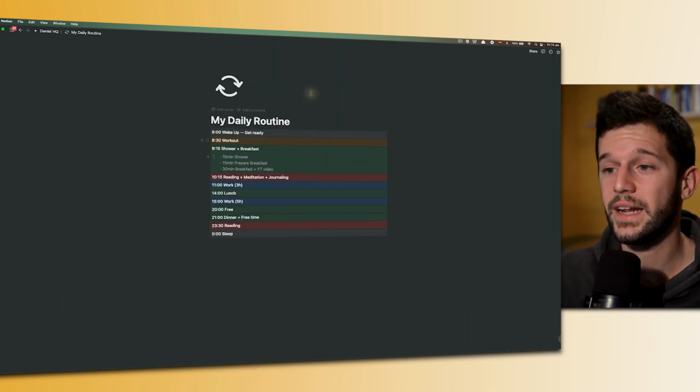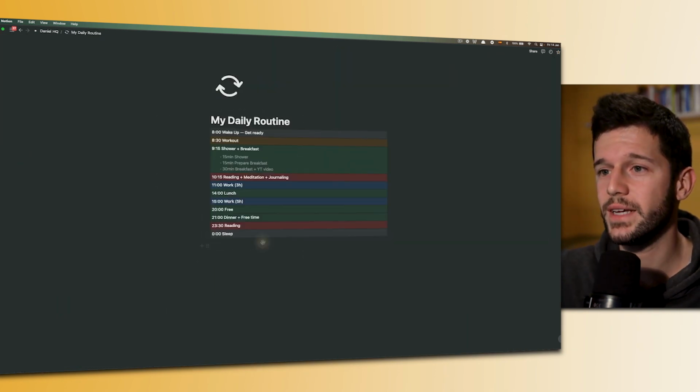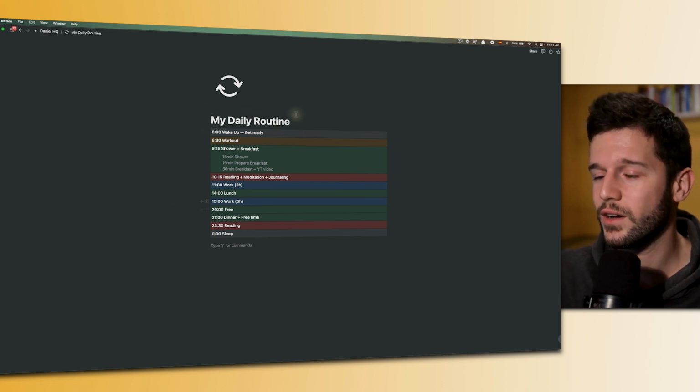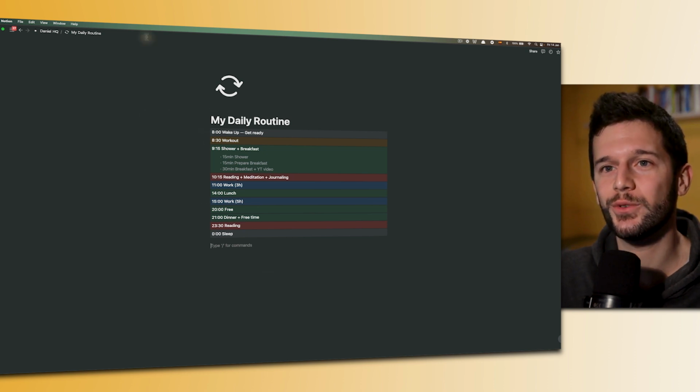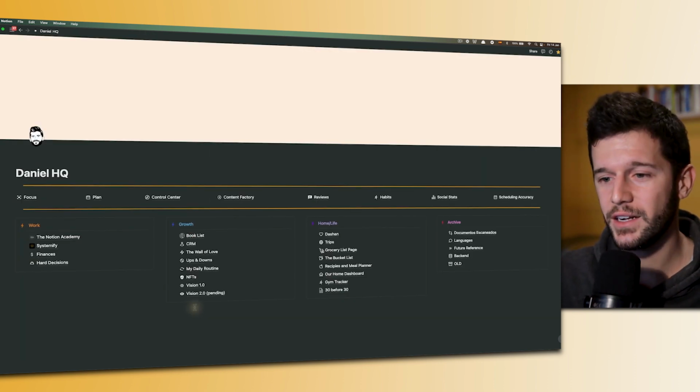Here I have a page that, in a very simple way, I'm writing, which is my daily routine. So this is a routine that I try to follow here in Spain, but I'm not very successful at it. But this is what I'm trying to do. So it's pretty simple. I like it with the colors. And yeah, so maybe it can give you some inspiration on your own routine. Then I think some of you know that I'm a little bit into crypto.